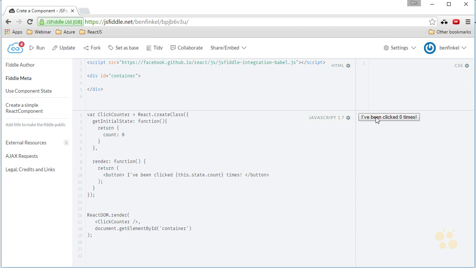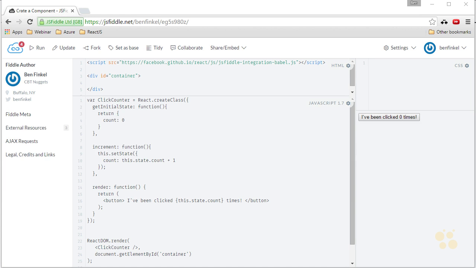So what I wanted to do with this is demonstrate how you populate that state object inside of your component with the getInitialState function, but now we actually want that state to do something. We want it to change or mutate over time, in this case in response to user interaction. That user interaction being, well, the click that I'm about to perform. Alright, so here we go.